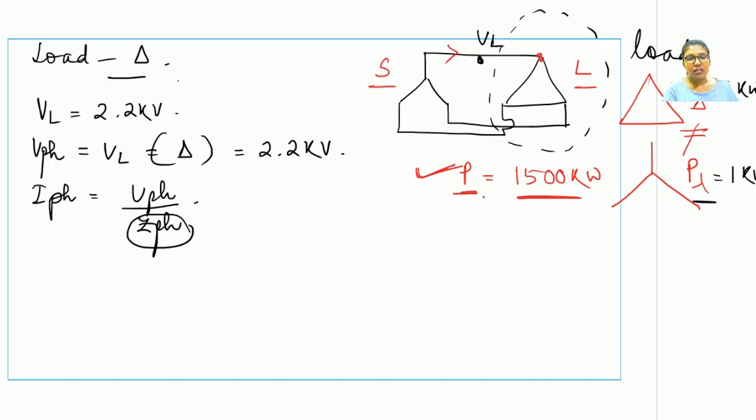In this case, it is the source which is delivering the power to the load and none are changing the structure. Source is delivering this power and the load is taking this power. So this power remains intact. I hope this part is clear to you. In this numerical, this is a very, very important part.